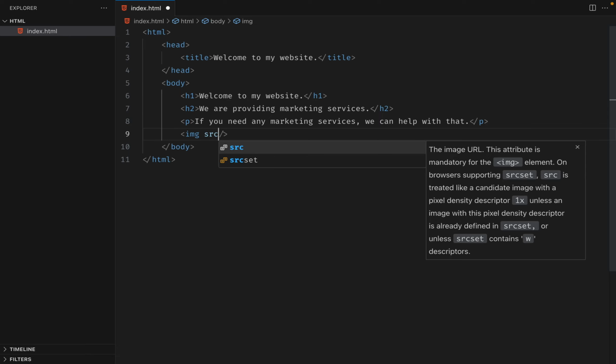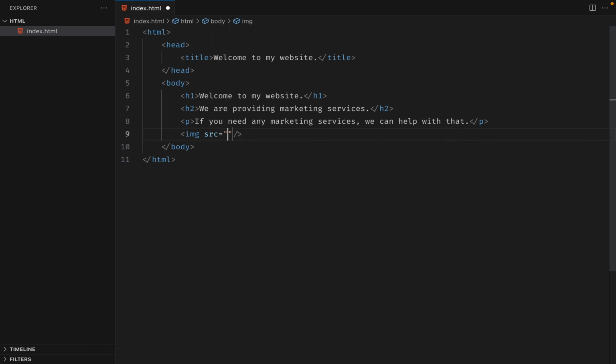So for the image tag we can write src. src is the source of the image, and then we need an equal sign, and then quotation marks. Inside the quotation marks we need to write the URL of the image path.